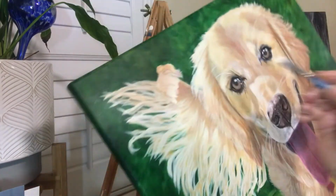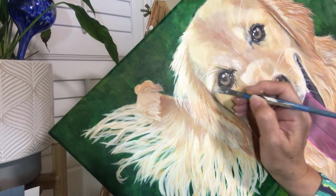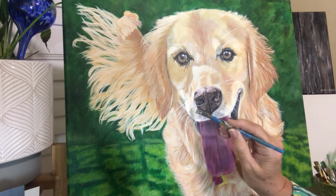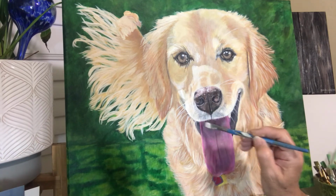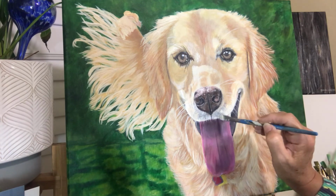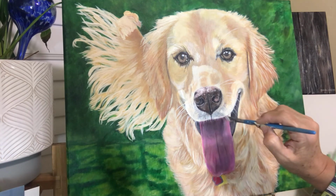To get the little wispy hairs above the eyes, it's always good to turn the canvas if that's what makes it easier for you to get it going in the right direction. I have to do that when it comes to the left-hand facing side. It's just the way my brain works.